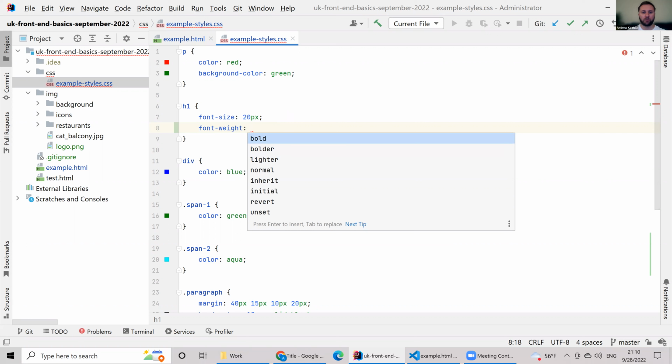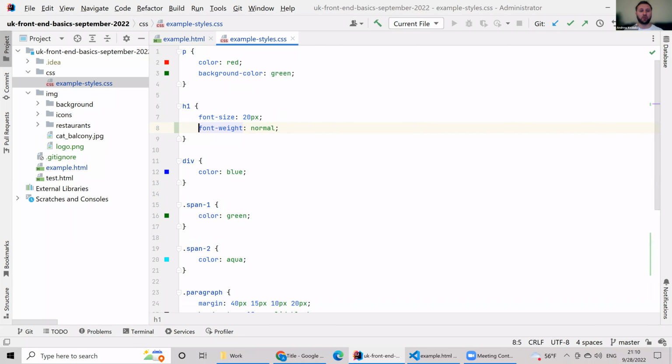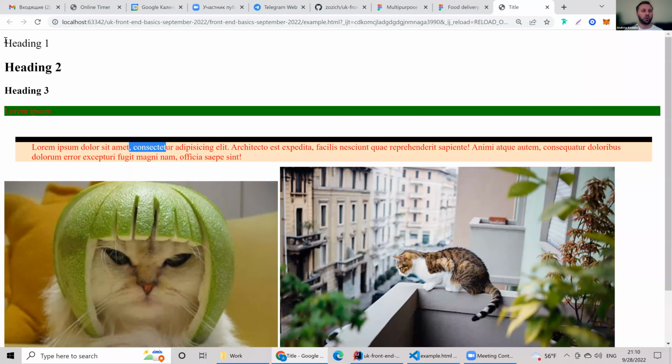So the value by default specifically for headers in browsers is bold. If I don't want it to be bold, I can put font-weight normal, and here we will see that this heading is not bold anymore.